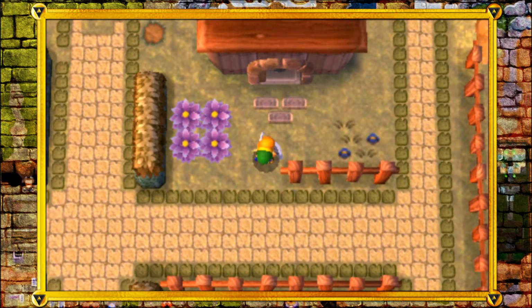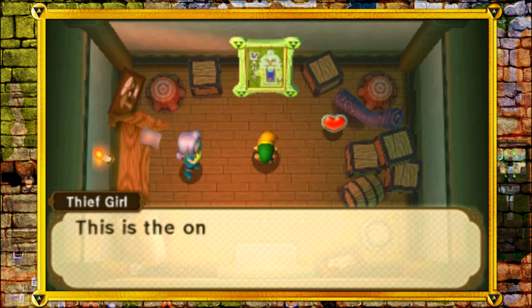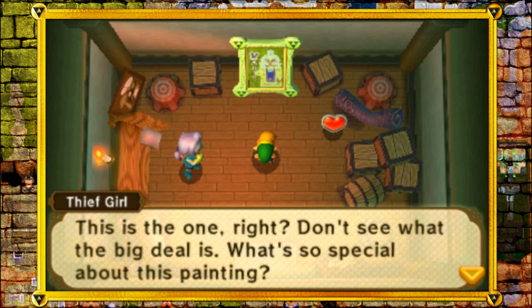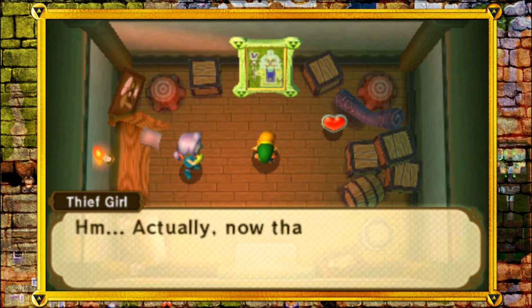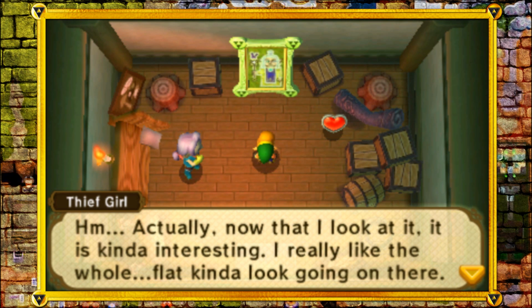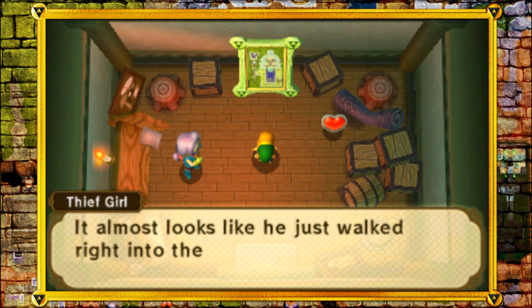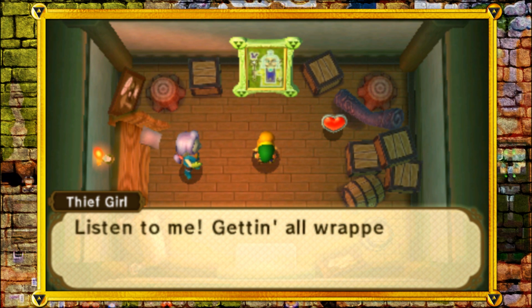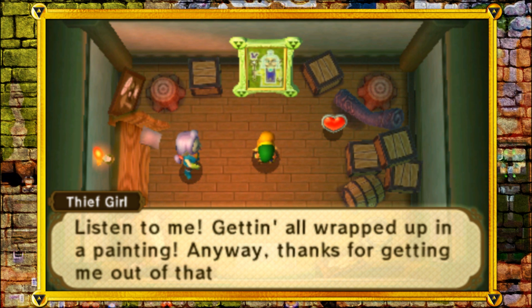Oh, so really? Just right next to the dungeon? We could have just went in and got it? Whatever. This is the one, right? Don't you see what the big deal is? What's so special about this painting? Actually, now that I look at it, it's kind of interesting. I really like the whole flat kind of look going on there. It's almost like he's just walked right into the painting and got trapped there, you know? Listen to me, getting all wrapped up in a painting? Anyways, thanks for getting me out of the dungeon.